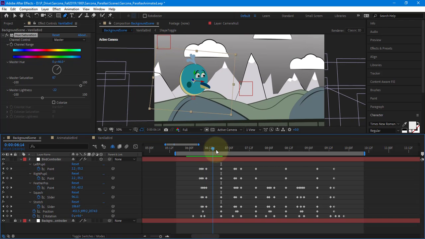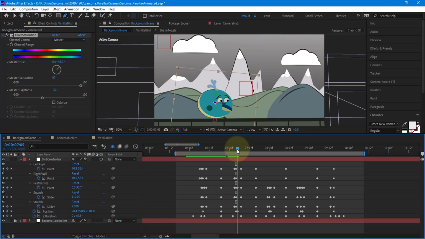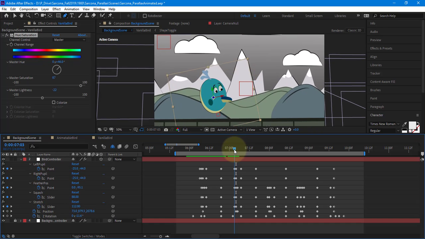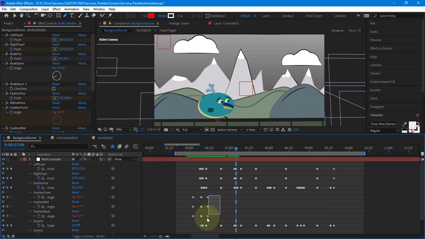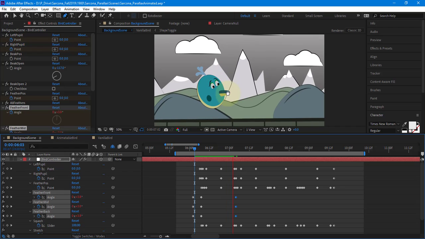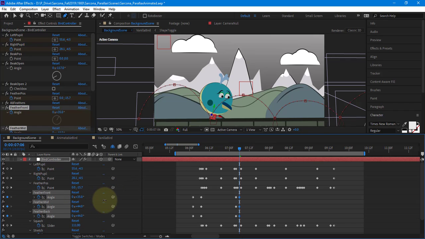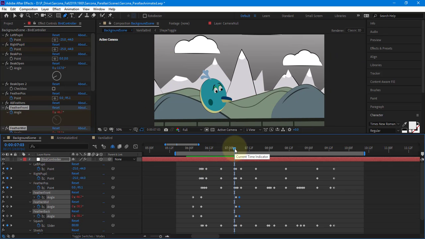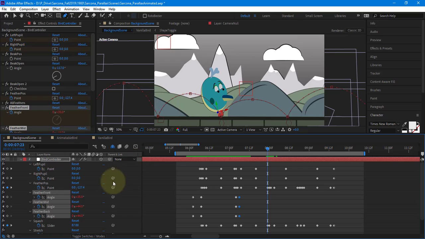Now it looks weird because it's sticking there. It really should be as far back as it's going to go. That's as far back as it should be. And then right when he hits the ground here, that's when it's going to flop forward again. Okay, so I'm going to go to right about there. Let's hit U again on this so we can see the feather. I'm just going to drag all of these all the way down to there. That way the feathers just gradually go back, and then once he hits, we'll have them flop forward again. There we go. And then the same thing, once he gets all the way over here again, it'll be pulled back to that side.